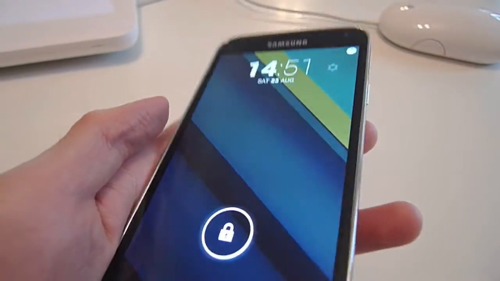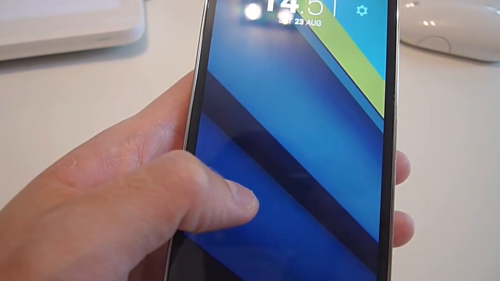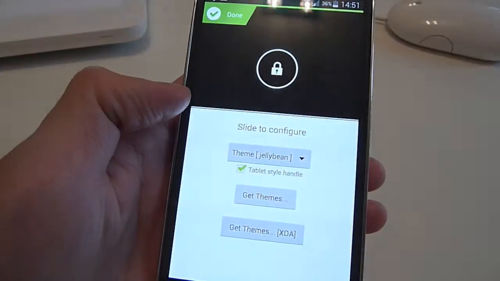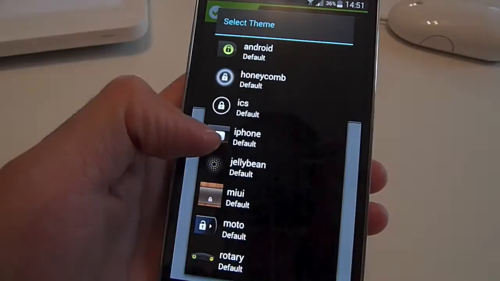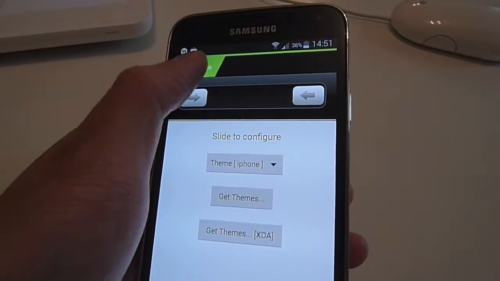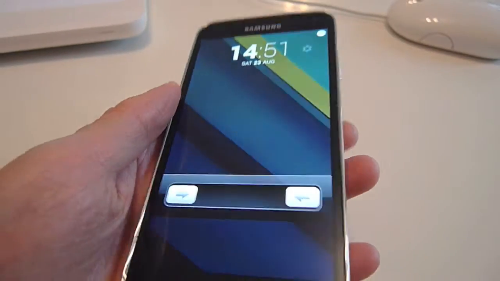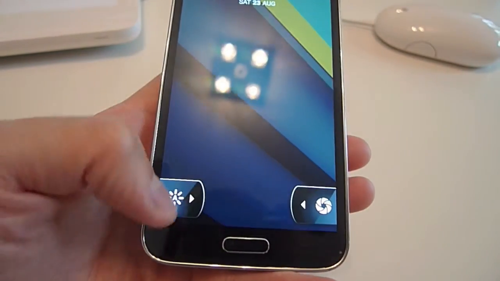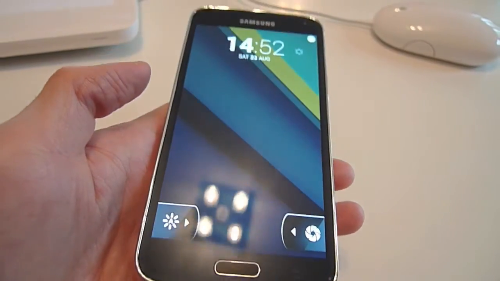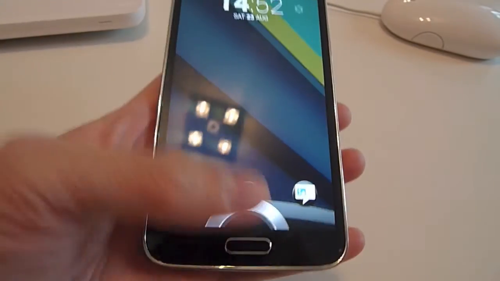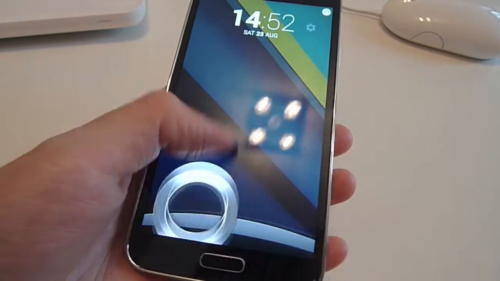So in the setup mode, you can choose from a range of unlock swipers, from Jelly Bean styled to the old iPhone style and even HTC. Some of the choices are now becoming a bit dated, but it really is nice to have a choice, and you can create some really unique looking lock screens. Just as an example, here's the old Motorola slide unlocker, and here's the old HTC one.